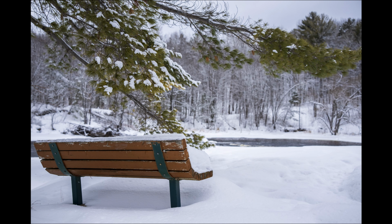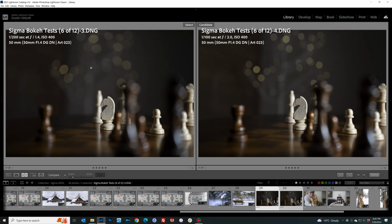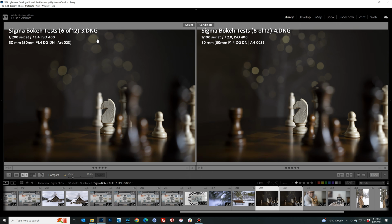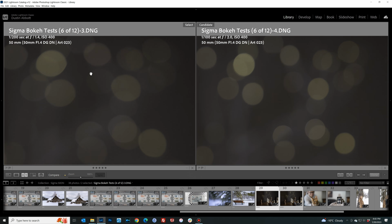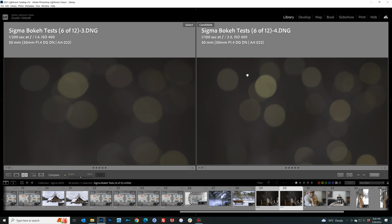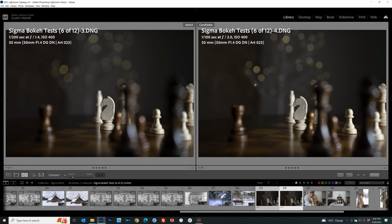Now, as far as the geometry goes, you can see here at wide open, we've got a little bit of a cat eye shape towards the edge of the frame. However, what we don't see is a lot of kind of double inner lining, something that Sigma worked to improve there. And you can see that if you stop down to f2, you can get a very circular shape all across the frame. So if you want the kind of shot where you have a lot of specular highlights and you want them consistently round, if you'll stop down to f2, you can get exactly what you're looking for.